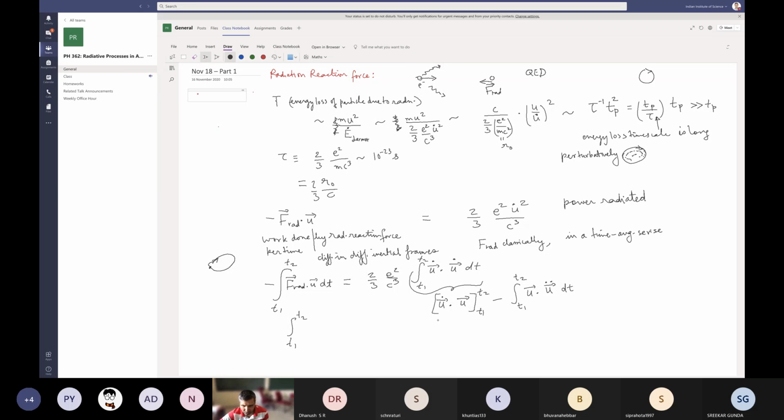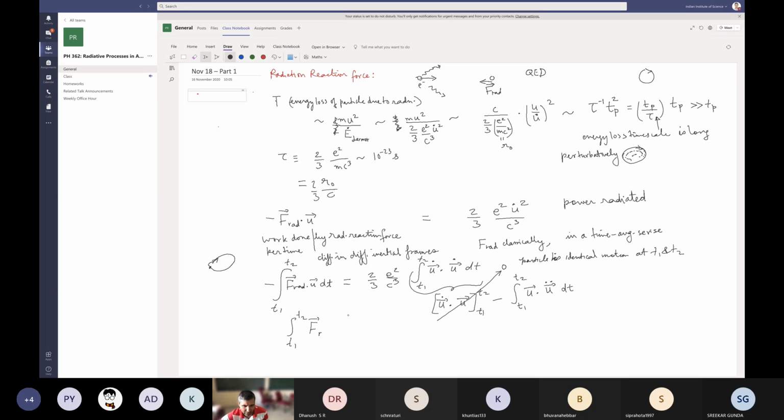Okay, so what we assume is this goes to 0, right? This assumption is justified by saying that the particle has identical motion at times t1 and t2. Basically some sort of a periodic motion, right? So that when you evaluate this at those times, this becomes 0. I mean, we are imagining some periodic motion. It's clear from here.